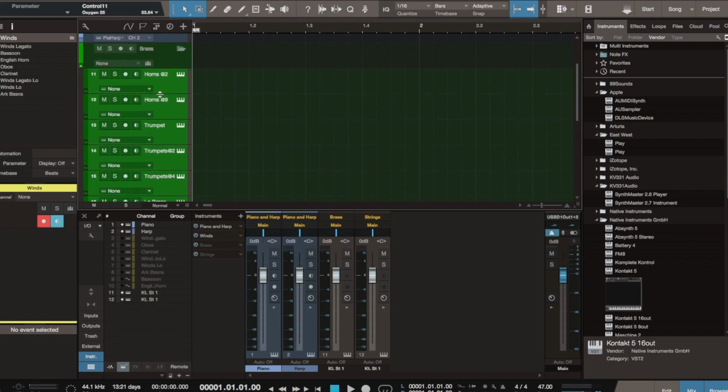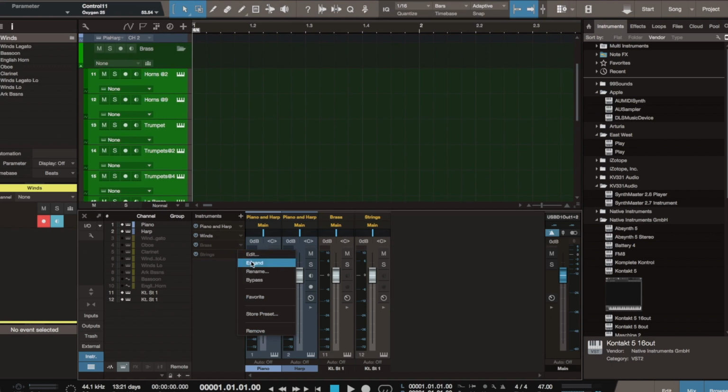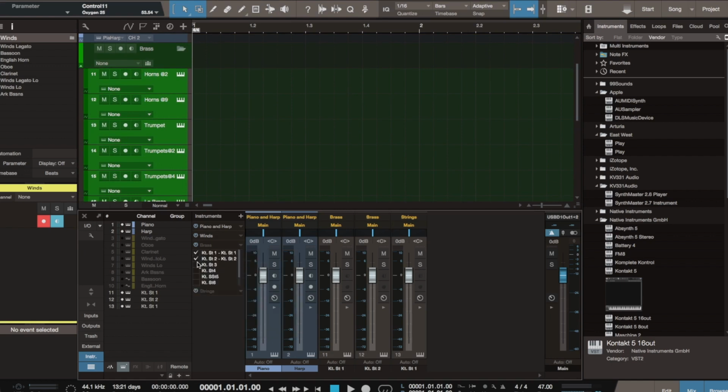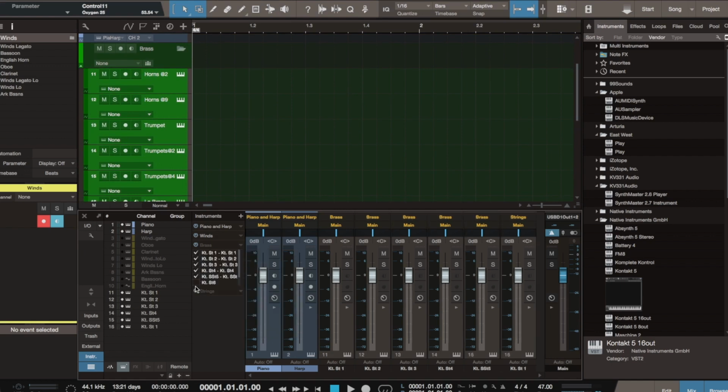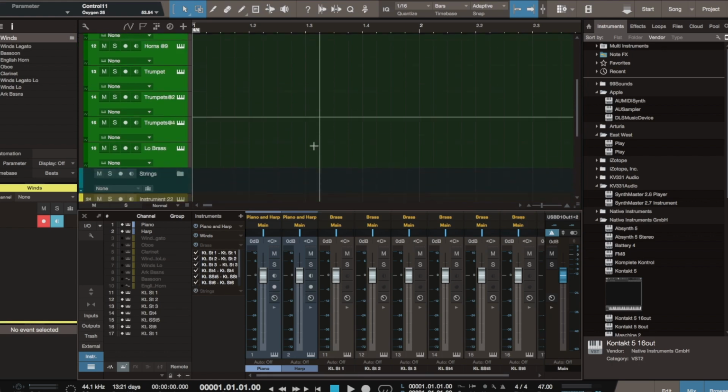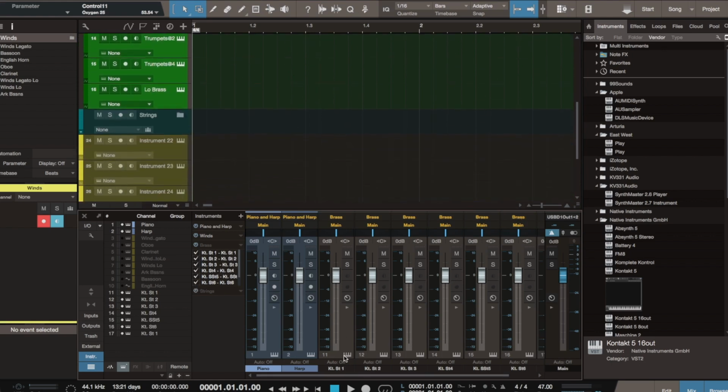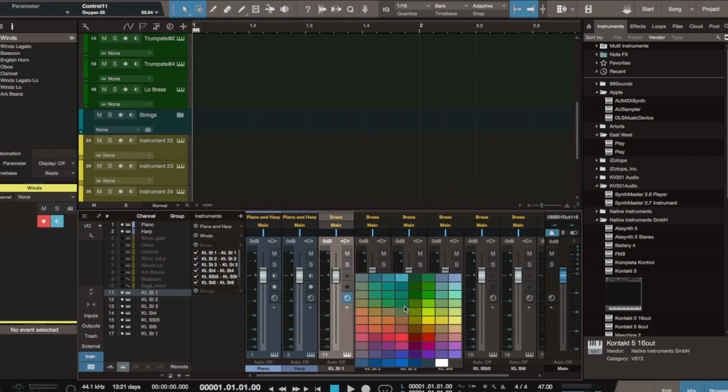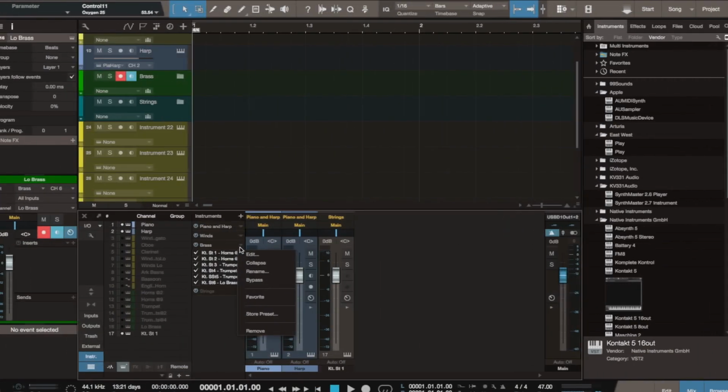Everything's normal here in the brass. And I'm going to go through here now and set up the brass. And then finally we're going to do the winds, or the strings.